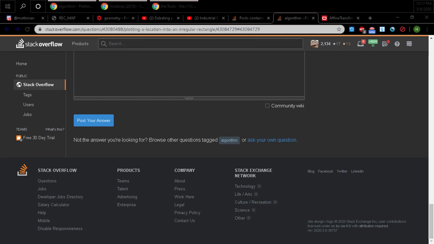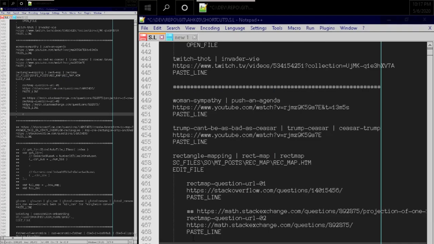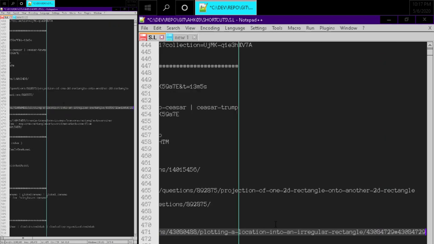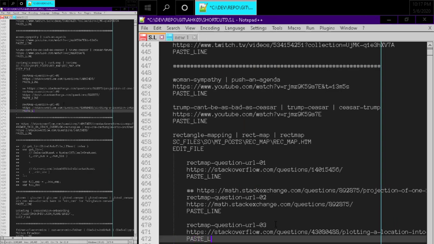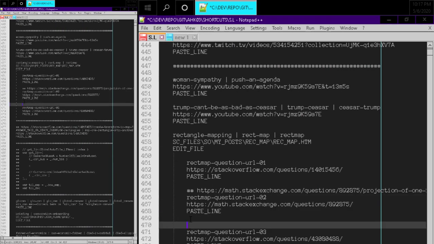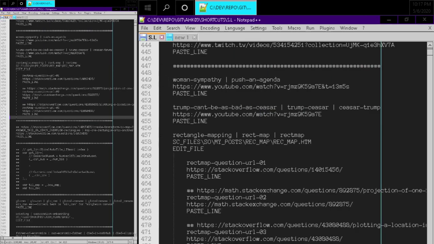So over in my shortcuts, I'm gonna just make a note here. I'm gonna say rect map question 03. I'm gonna paste that there. And actually, I'm gonna get rid of the junk on the end of that. Then I'll just, in a comment, paste the whole URL.